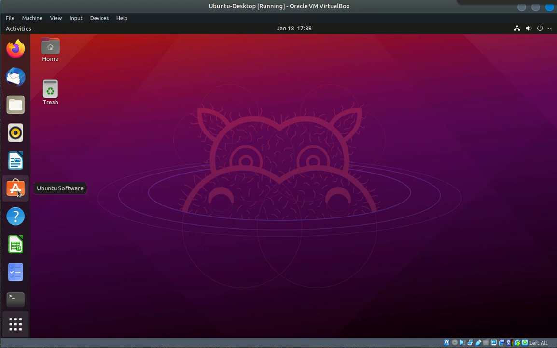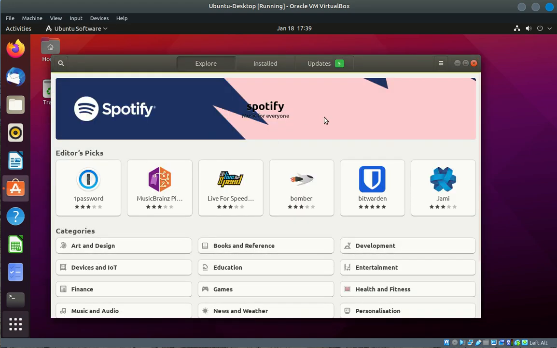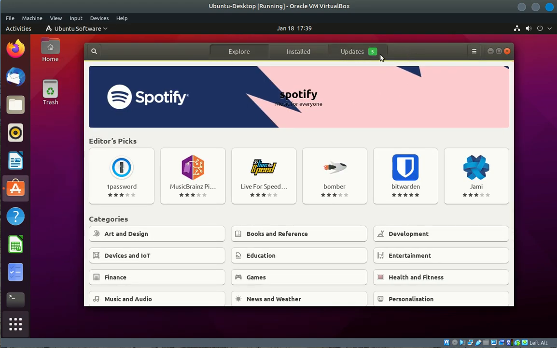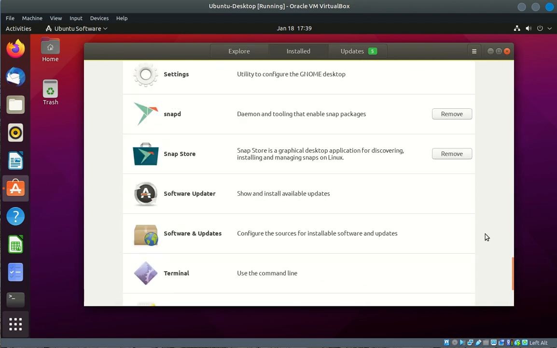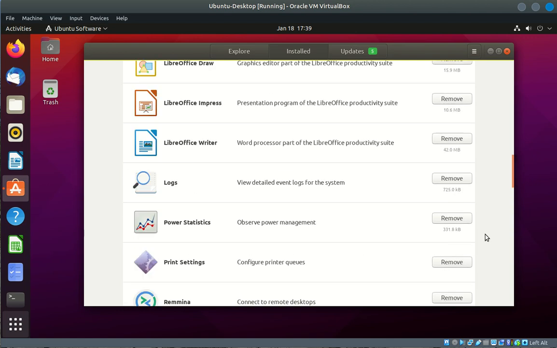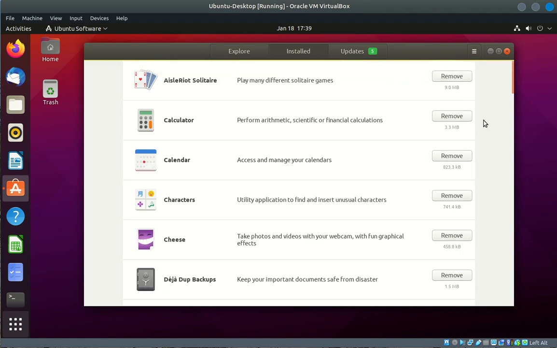You see this icon here. By default, during the installation, it put a shortcut of this Ubuntu Software on the favorites bar, but of course you can get it by just typing a search if you don't see it. If you click on that to open it up, you will see you have three tabs at the very top. One is Explore, meaning you can search for applications that you're looking for. The Installed tab will show all the applications that you have installed. So I have a whole string of applications that I already have installed, and that came with the distribution.